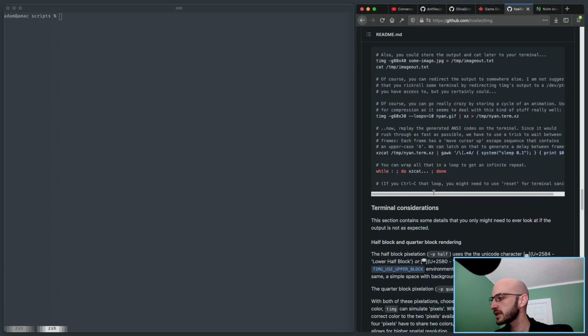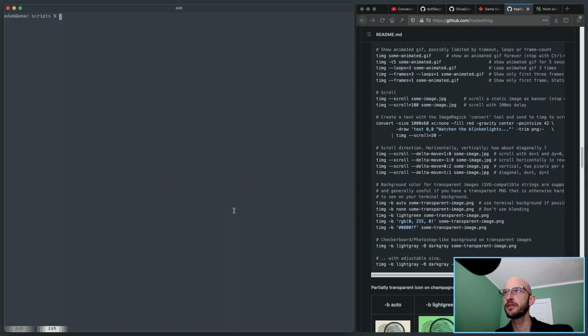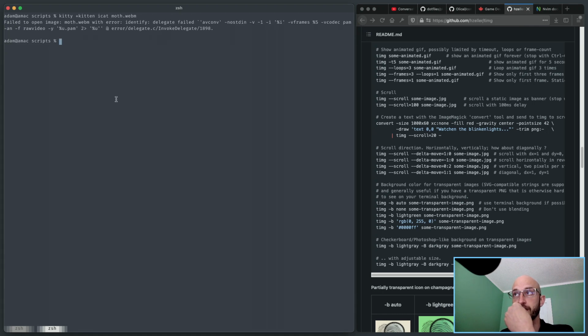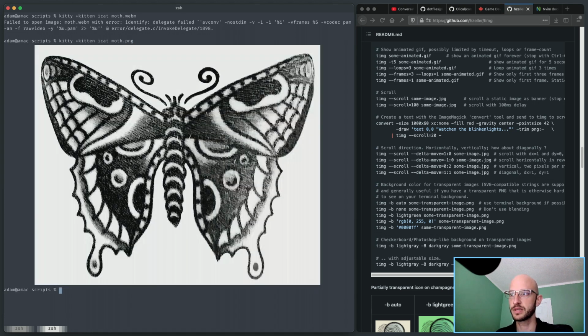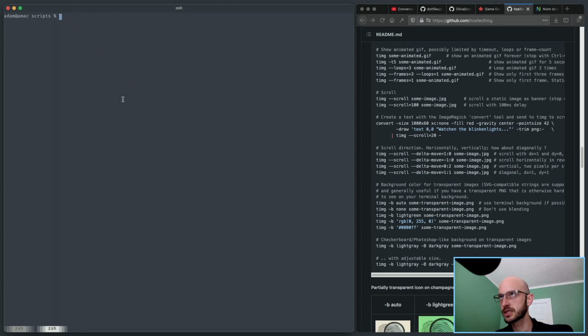So this is like a terminal image viewer. I've already got iCat, but it doesn't work with video. Like this will fail, I think. Yeah. So instead of that, you could do this. There you go. It opens images, which is nice.